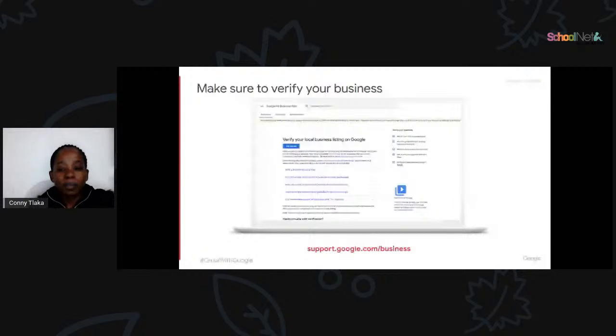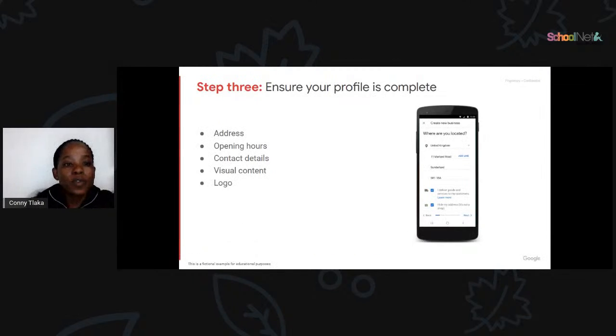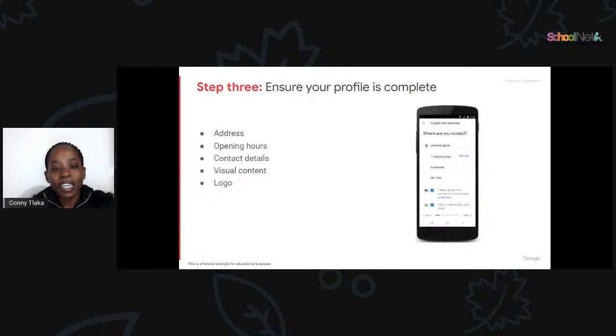Moving forward to step 3, you need to ensure your profile is complete. There is more information that you need to update or add.